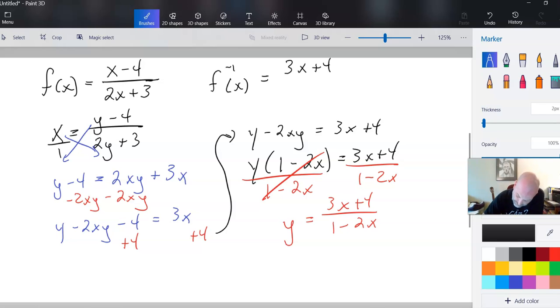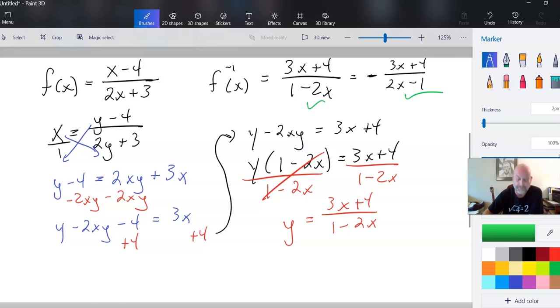3x plus 4 over 1 minus 2x. Right? And keep in mind, sometimes the signs are played around with on these. 1 minus 2x, it looks better if it's 2x minus 1. So this is actually the same as putting a negative out in front and changing the signs on the bottom. Right? That's actually the exact same answer, and it's just as correct. It's just a matter of what you want to do with it. So both of these are actually correct answers. This one and this one. Right? So either of those should suffice.